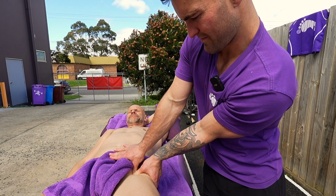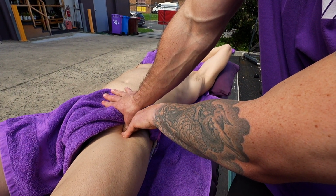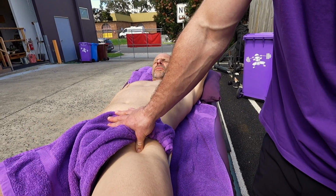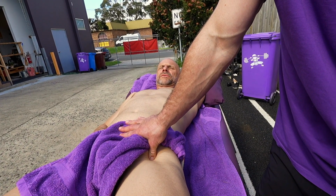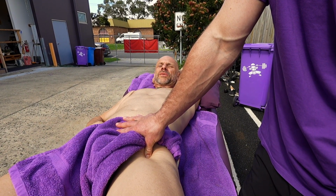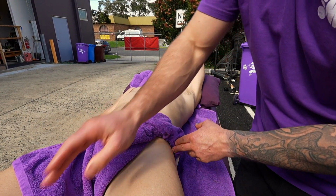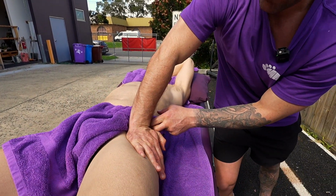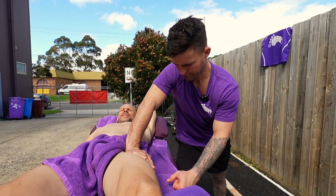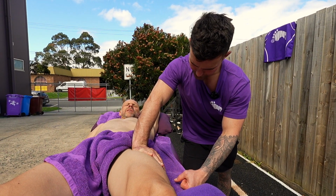So I'm going to swap thumbs and have a little bit of a feel in there. Do you have much pain or tightness in here, man, or is it not too bad? Not too bad, but there are still some spots and awareness. And one thing for me getting this area done, I don't feel that I've got issues in there until I get it worked. Sometimes our normal is we don't really feel there's a range issue or a pain, but when you work it, there's pain in there, and then you perform better or move better once the work's done. One thing can pull on another, so it can piece things together for you.